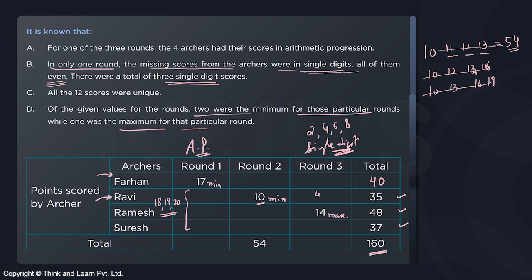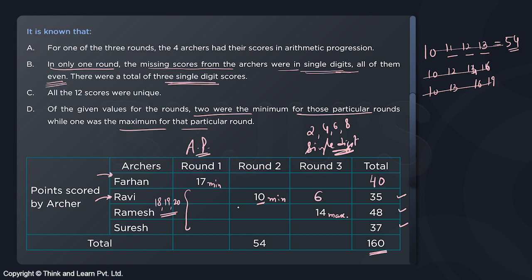Can I write a 4 here? It is 10 plus 4, 14. 14 plus something is 35. I'm sorry, in the previous case, I think it was 23, not 21. Now it is 21. So even this is not possible. Can I write a 6 here? Let's write. 10 plus 6, 16 plus 19, 35. Yes, that's a possibility. And can I write 8 here? If I write 8, 10 plus 8, 18. 18 plus 17 would be 35. I cannot write 17 again. All 12 scores are distinct. So by that logic, I can surely say this number is now fixed as 6.